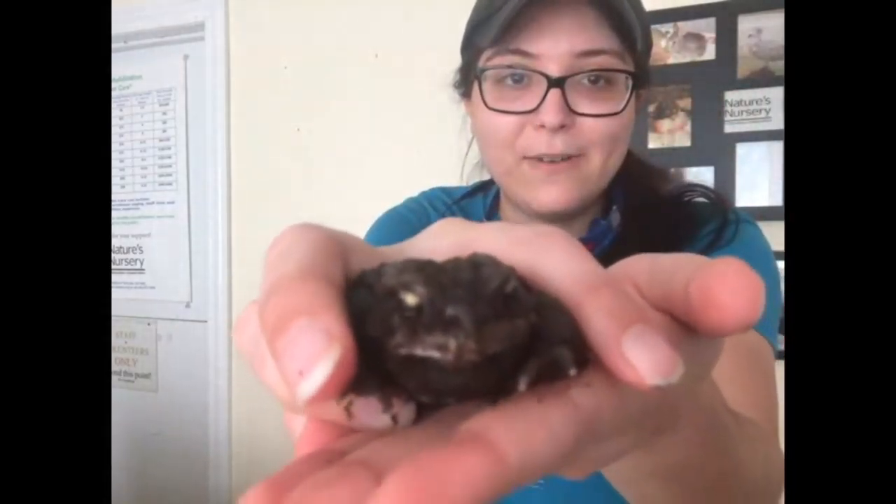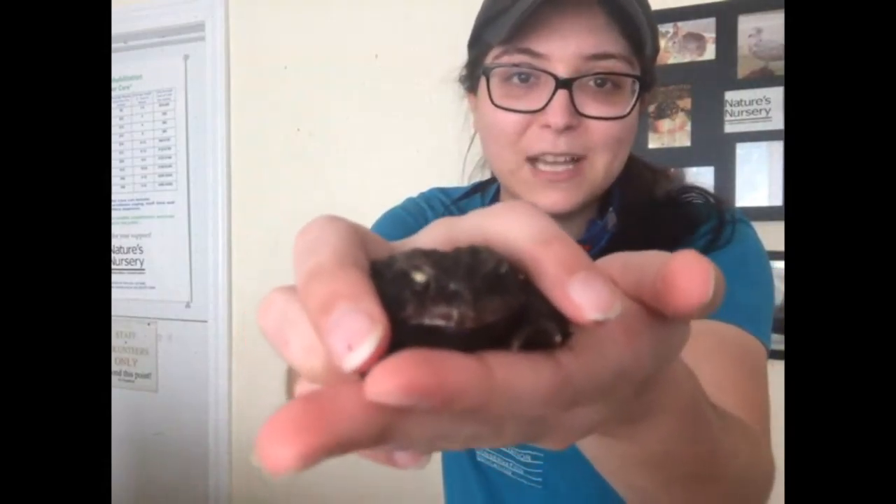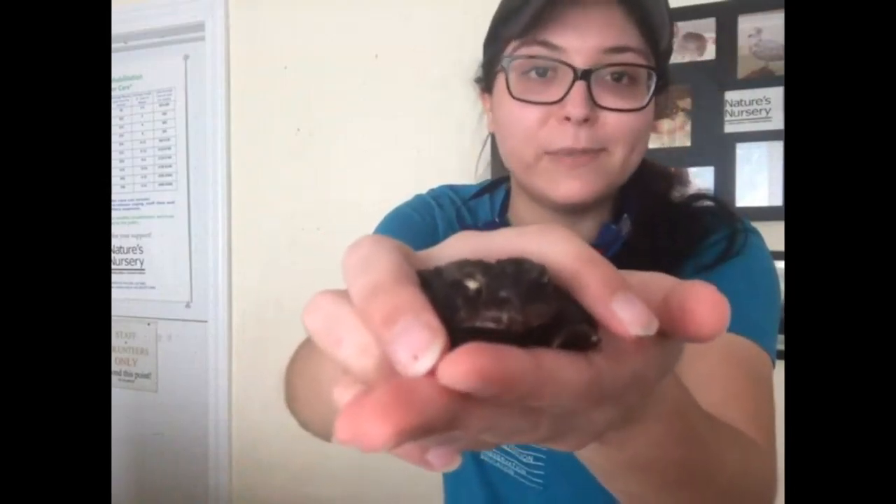Today I have some reptilian friends and some amphibious ones. This amphibious one — it's actually his first time out on a program, his debut. We got a couple of new ambassadors this year. His sister got her debut a couple of weeks ago, so now it's his turn. He just got his name last week — his sister's name is Harriet and his name is James. He's our little toad friend. He's going to do fantastic teaching kids about his species and other amphibious species.